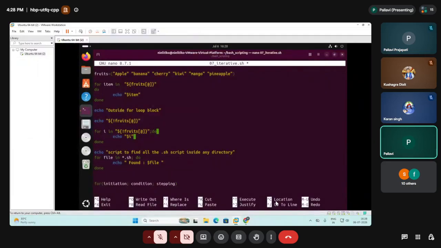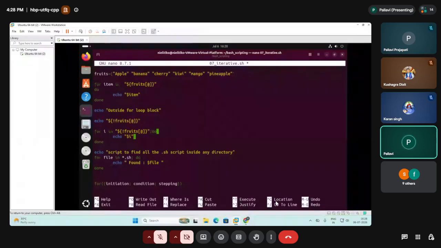Here, as this is not C, we will not use curly braces to open the block. We'll either write do on the next line, or you can use semicolon do in the same line. Whatever you want you can use. And just remember we have double parenthesis here.